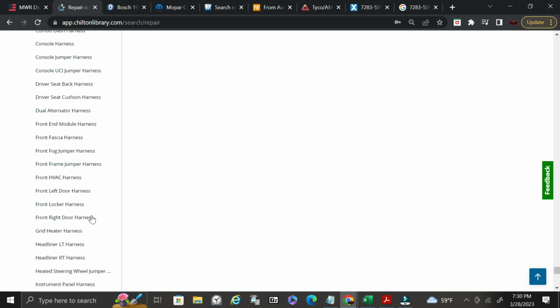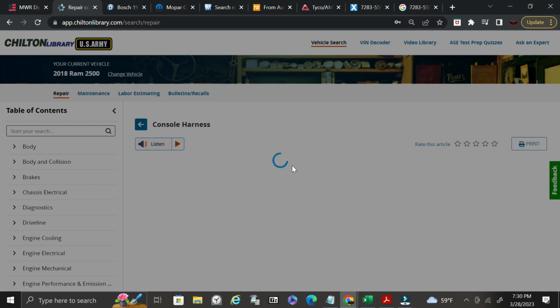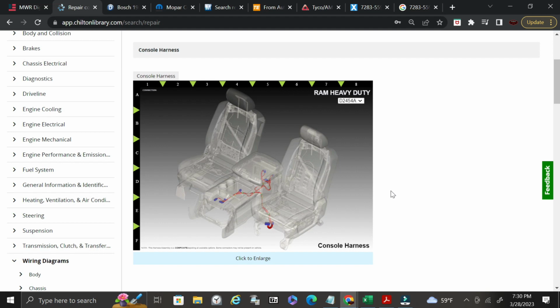Let's see if they've got the center stack. See if it'll load it. Okay, so this will give you some of the connectors, and again, where I showed you before on the connector number, you can go down here and you can select whichever ones you like. These are inline harnesses. I think the S3, S4, S5, those are all potentially splice points. But it'll actually go and depict where exactly this connector lies within your vehicle.